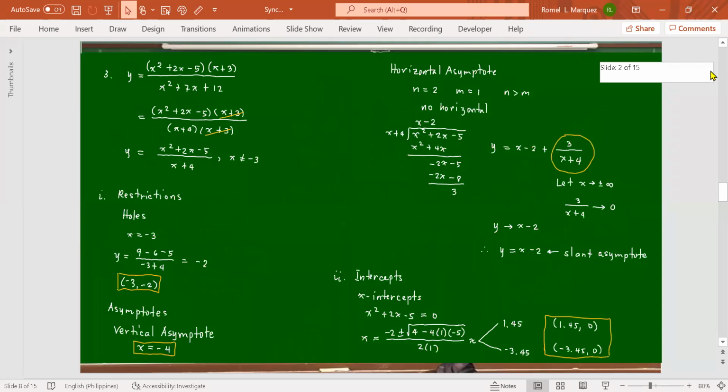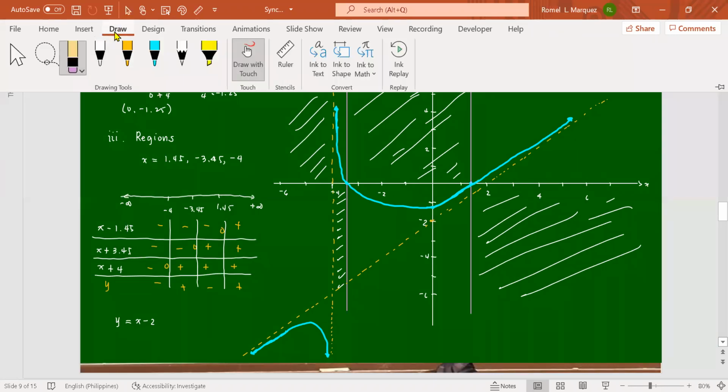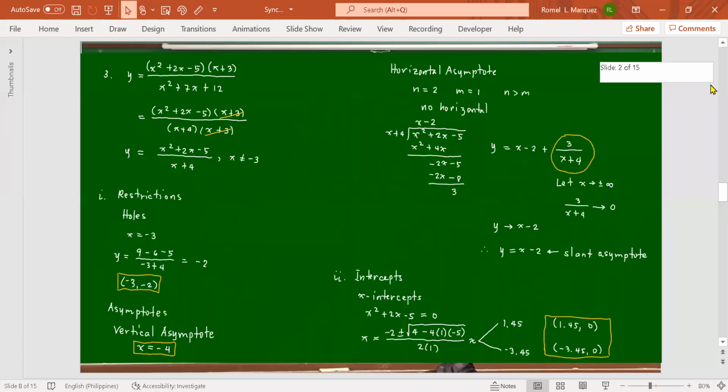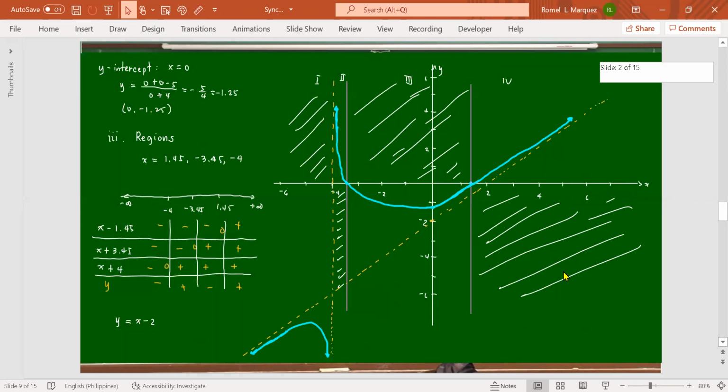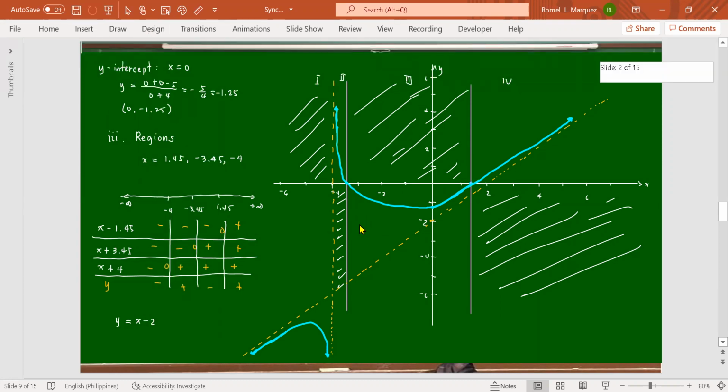Ngayon, go back. Nasaan ang hole? Yun ang tatanggalin natin: negative 3, negative 2. Nasaan na yung hole? Guys, yun ang didelete natin. Where's the hole? Negative 3, negative 2. Am I correct? Negative 3, negative 2. Ibig sabihin narito yung hole. Kaya i-adjust natin yung graph, kasi kailangan pumunta sa hole. Negative 3, negative 2. Tama ba to? Nakatapat ba? Okay na yan?